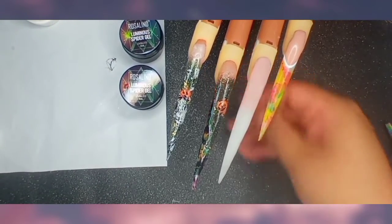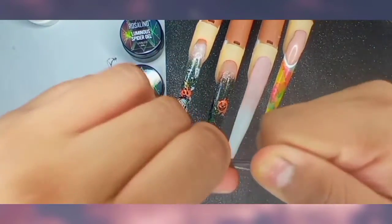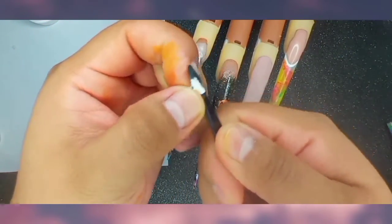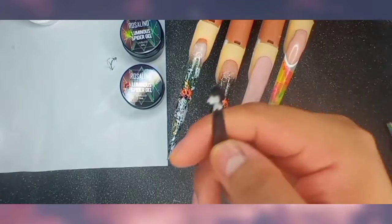Okay, so to use spider gel, it's recommended that you use something that is close to a tip of a Q-tip or a toothpick. Okay, go to the dollar store, pick up a pack of these for eyeshadow makeup, you rip them off. You should end up with something like this. And this is really good for spider gel, so I know this video is going to be a little extended. We want to get into some really good detail here, okay?